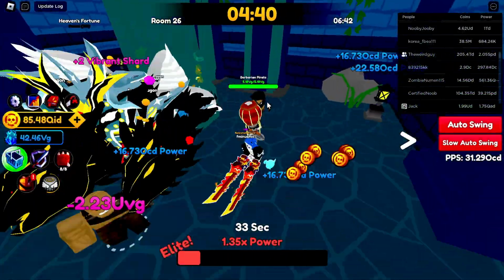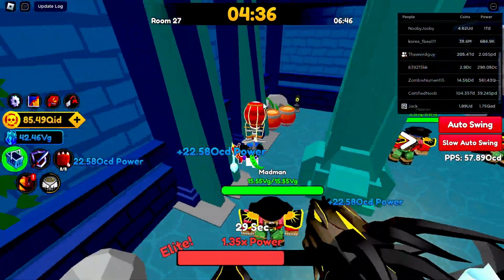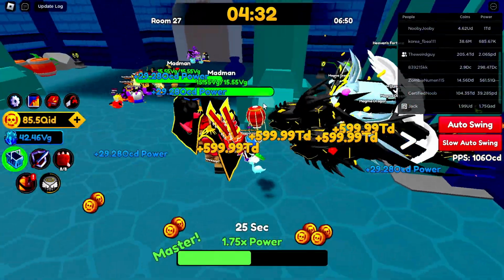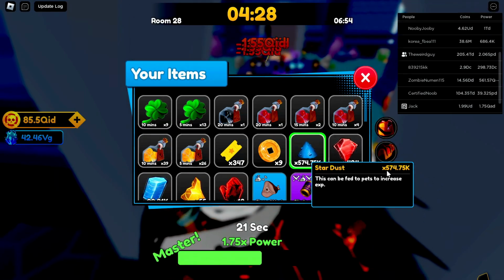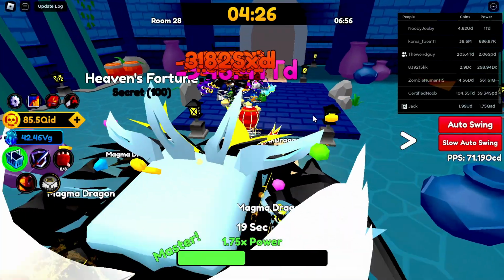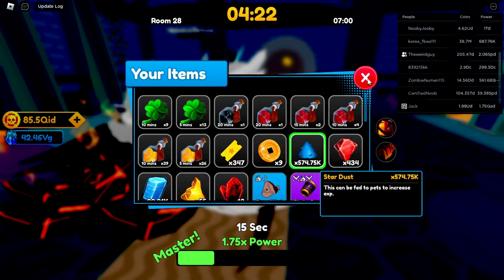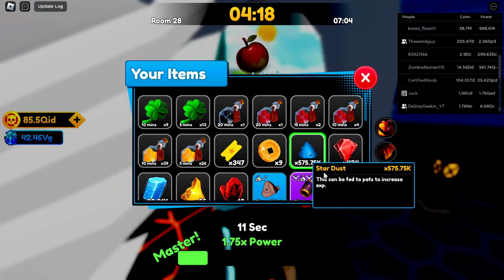If you guys clear rooms in dungeon mode, you get 1,000 Stardust. Every single room, at least in hard dungeon. And if you clear the boss room, you get about 2,000 Stardust. At least that's what F- is getting. Now it's at 574,000. If I kill this boss right now, will we get 576,000? Because I said 2,000 Stardust, and we're at 575,000.